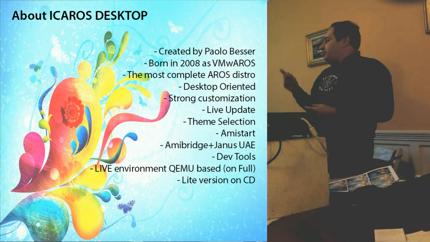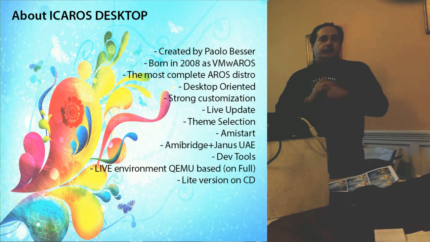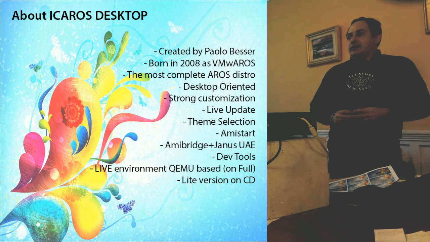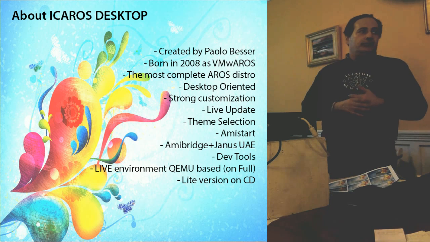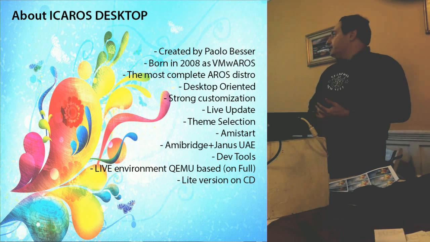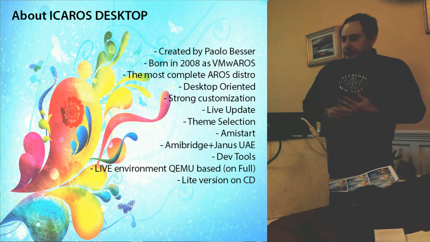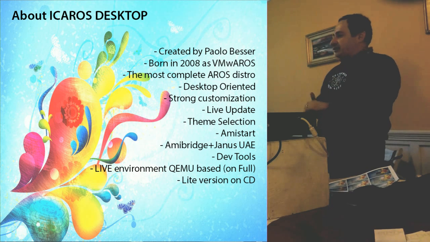The creator is called Paolo Besser. In Italy, he has a background as a journalist in a video game magazine called The Games Machine. It was the Italian version of an English magazine, but when the English version folded, it got its own life, and so it's the most important magazine in Italy. Right now, he's working as a system administrator in Italy, and in his free time, he's the maintainer of Icaros.